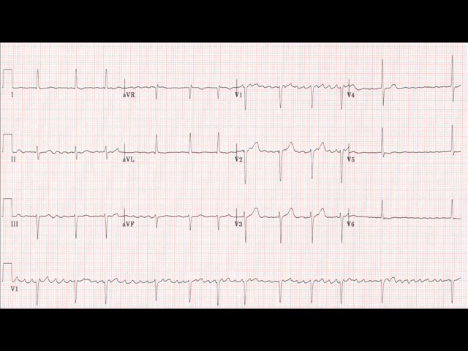Check your calibration, and although absent here because it's a textbook example, you must see 25 millimeters per second printed on the recording, normally on the bottom left. You must also see the box calibration, and it must equate to 2 large squares high, and it certainly does here. The next important question is, is the patient in sinus rhythm?